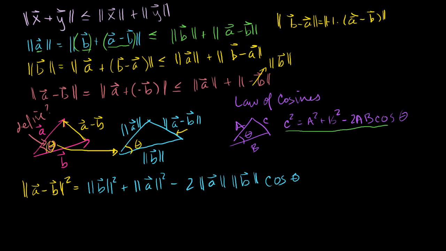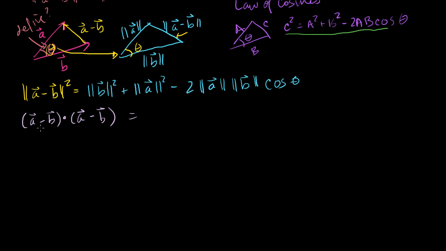Well, we know that the square of the length of a vector, when we use our vector definition of length, is just the same thing as a vector dotted with itself. So that's a minus b dot a minus b. And it's all going to be equal to this whole stuff on the right-hand side. But let me simplify the left-hand side of this equation. A minus b dot a minus b is the same thing as a dot a, those two terms, minus a dot b, minus a dot b. And then I have minus b dot a, minus b dot a, that's those two terms right there. And then you have the minus b dot minus b, that's the same thing as plus b dot b.